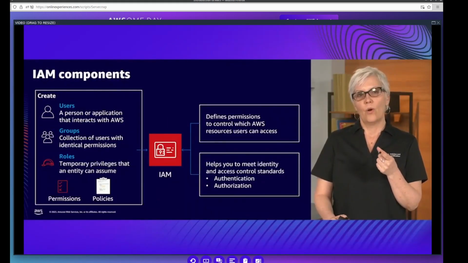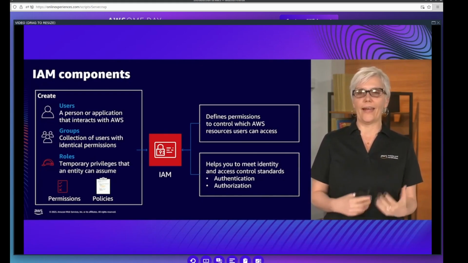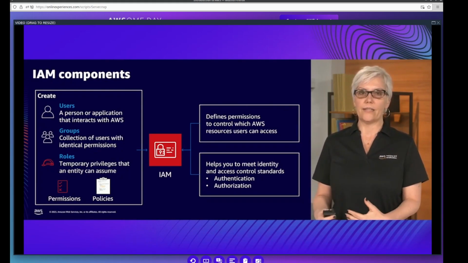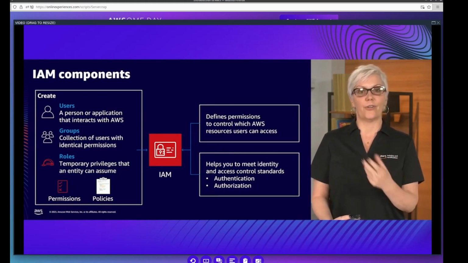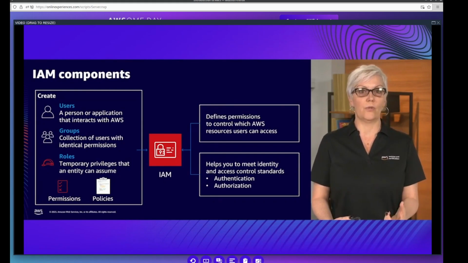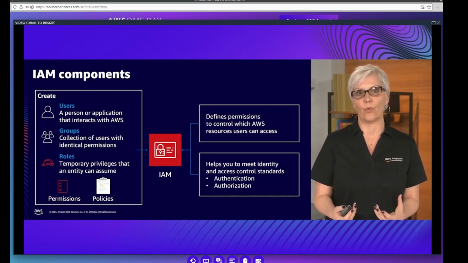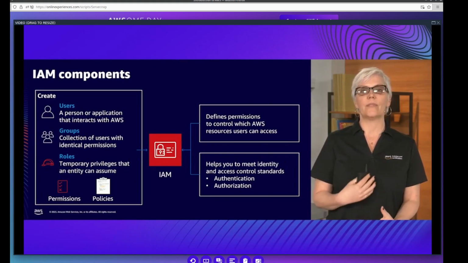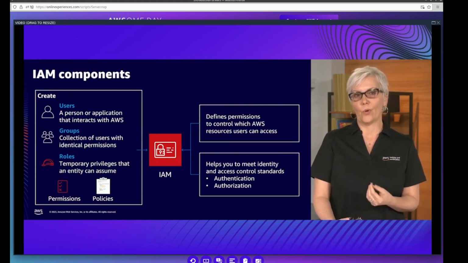And you might say, well, why would I use a role versus just creating a user? We don't really wish to make any more maintenance than what's necessary. And sometimes we have users that need to come into our system, but it is for a temporary period of time. Perhaps an auditor that's here to look at your data, or perhaps a consultant that's here to merely do a couple little adjustments to something that you've been working on with one of your resources. So we don't want to give them full access all the time. We want to give them temporary privileges by which we are complying with the principle of least privilege.